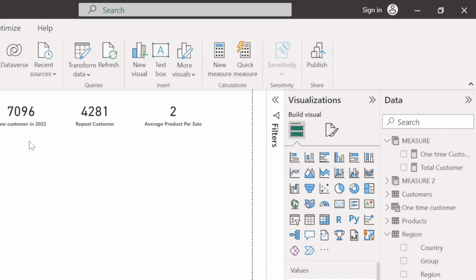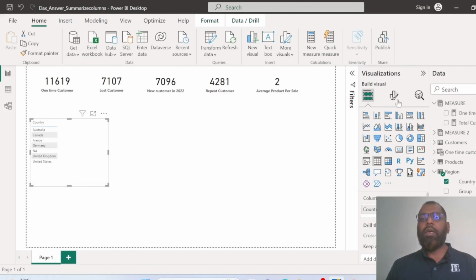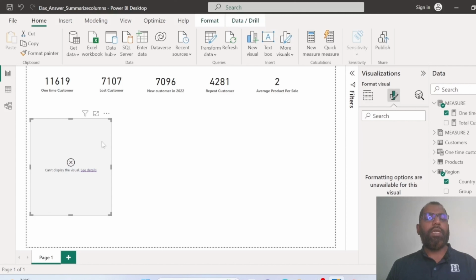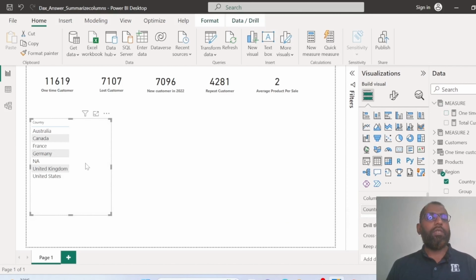This finding will be more informative if we are able to display it over other visuals. For example, put a table, add a country column over there, increase the font size, add the one-time customer measure. I am getting an error. Let me remove the measure. The reason is that when there is a new filter context, context transition needs to be performed. In the card there is no filter context. That's why we are able to see the result. Here we created a new filter context using the country column. We will resolve this problem in the next video using SUMMARIZE and ADDCOLUMNS functions.